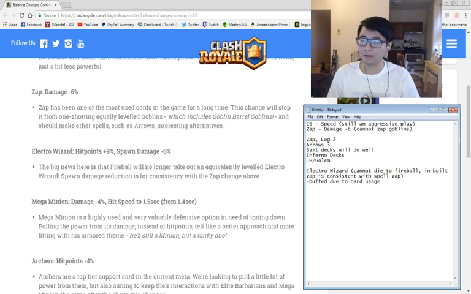I'm having the feeling from what I'm seeing so far that cycle meta will probably be coming back. We're going to see more Infernos. We're going to see fewer tanks. We're going to see a lot of Log. So we're going to see a lot of small cards. Maybe with the return of Lightning. As far as I can tell, I mean, let's put a reminder here: return of Lightning meta.